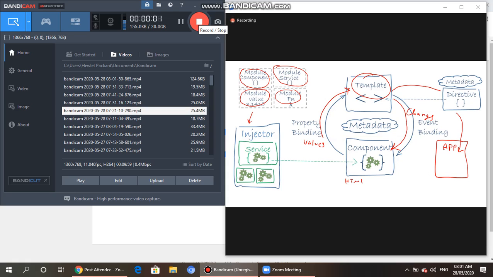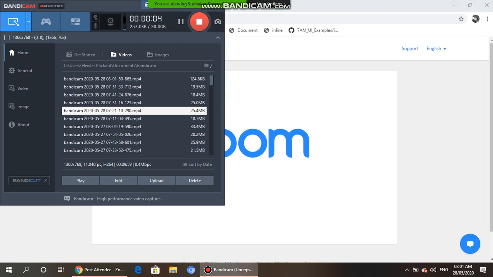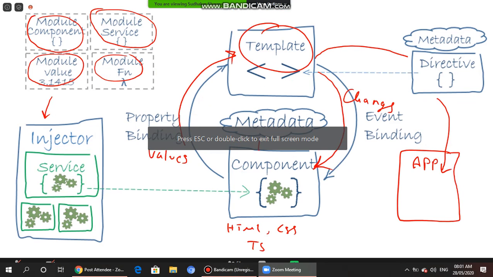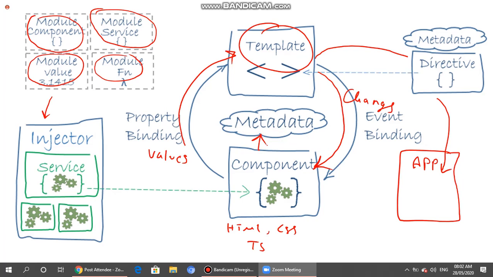HTML it has to use, what CSS it has to use, what TypeScript logic it has to use, that is defined by metadata. Metadata tells about the CSS and HTML being used by the component, so that the template can access that, and through a directive it injects into the application.